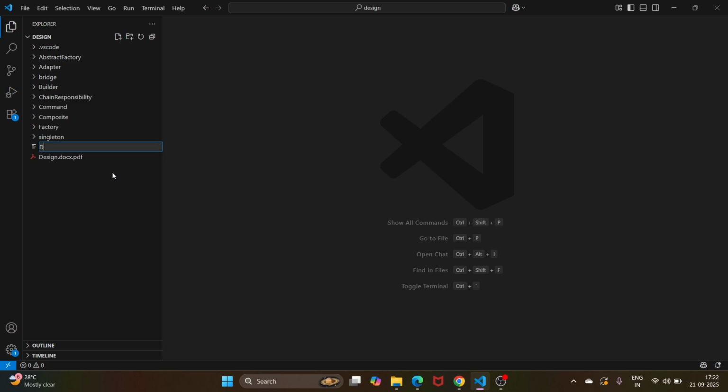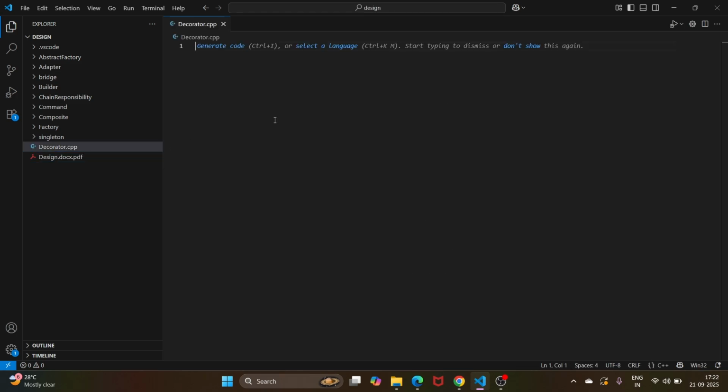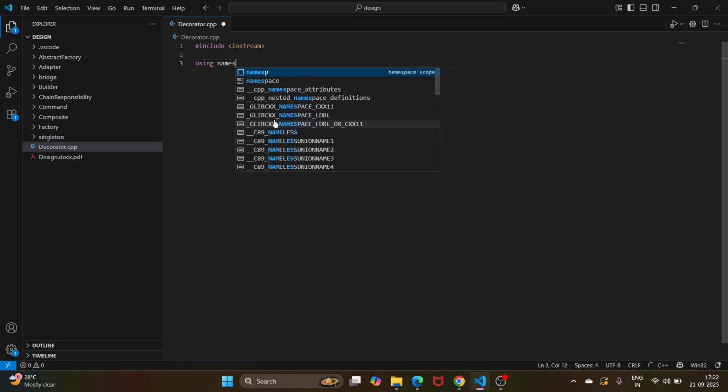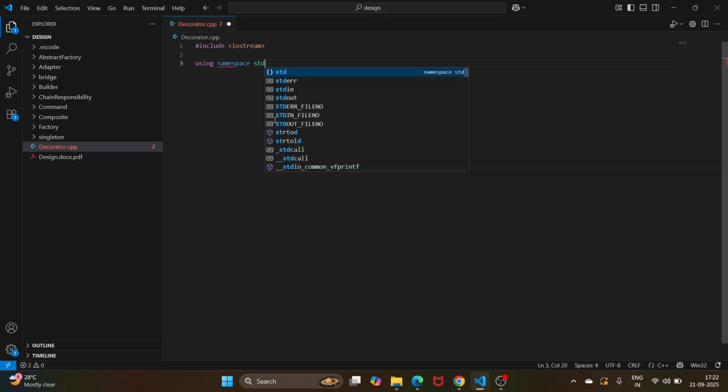So I'll just create a file decorator.cpp. Hash include iostream, using namespace std.